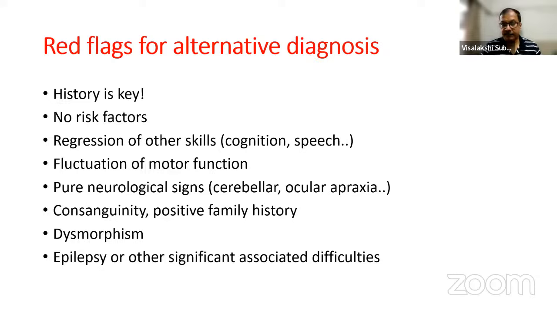So, I've got a couple of patients who say, this child also has cerebral palsy, my previous child also has cerebral palsy, my uncle's son also had cerebral palsy. It doesn't run in family. Cerebral palsy is due to a brain injury which is non-progressive. If you have dysmorphism, it opens a big list of other disorders that might cause a CP-like picture. And of course, if you have epilepsy and other significant difficulties, it can be associated with cerebral palsy, but you may need to think, if epilepsy is a major phenotype, then we are dealing with some other condition over here.